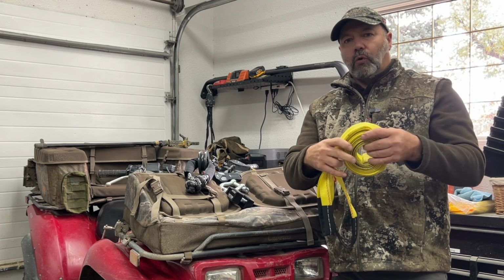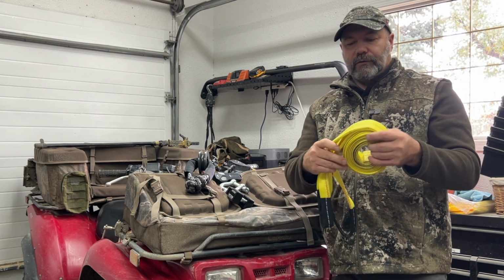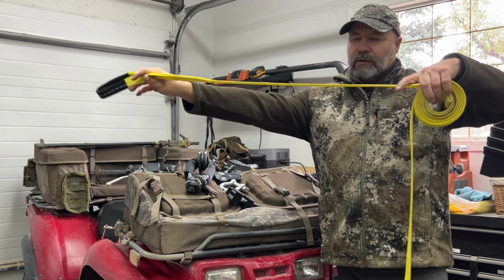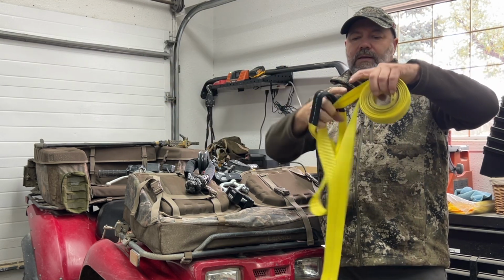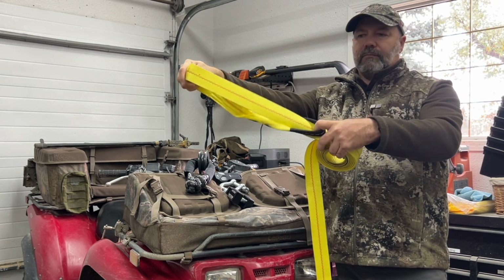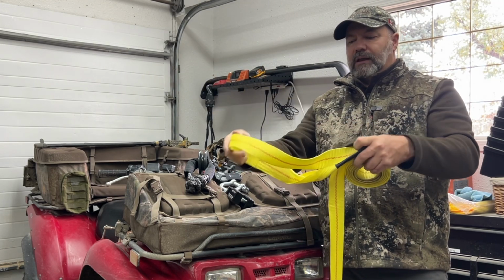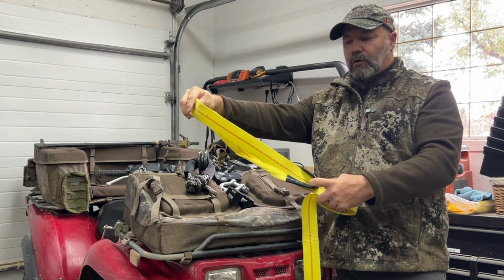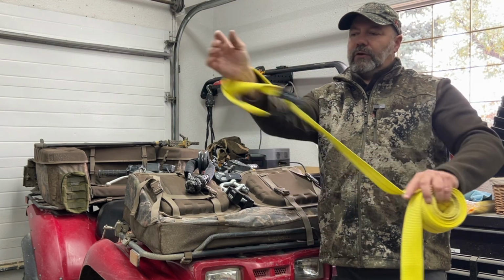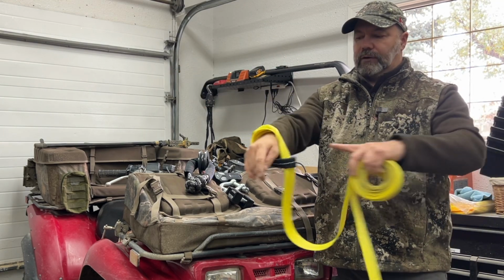Or if I'm kind of short, I've got 50 feet on this winch, I can actually extend out the winch, obviously by an extra 20 feet. Then I can just loop this over and that will attach to whatever. It's also great for just hooking around a log, and you can just tighten up around the log and you can pull that out of the way too.